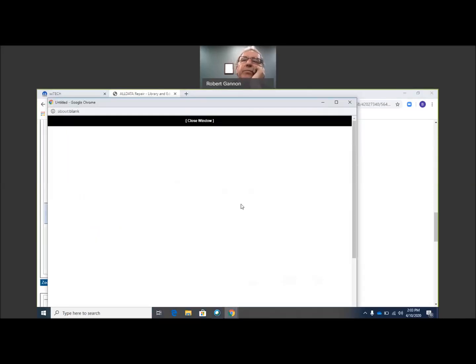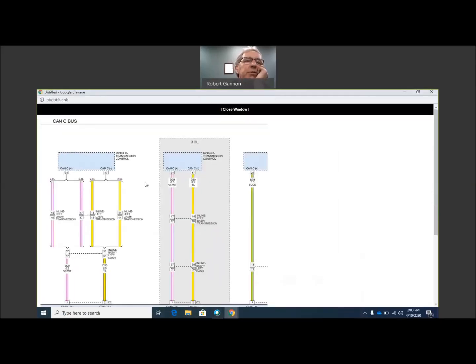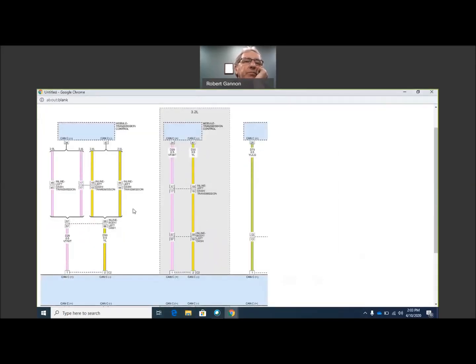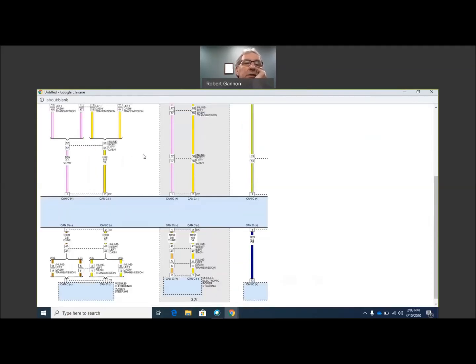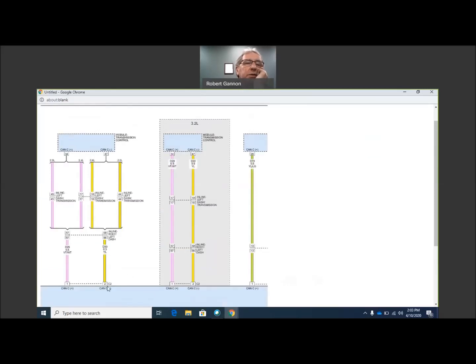So something we could do, right, is we could take an ohm meter from pin 47 of that transmission control module. So that's the CAN-C minus. That's pin 14 on the data link connector, so we could go straight to there. Or, we could go to the star connector, locate that, and find pin 2 on the star connector, and just basically do an ohm meter check of this yellow wire here.